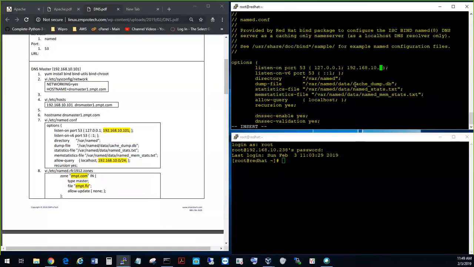Then you go to insert, and the IP address you're going to type is 192.168.10. That one has a 101, but we're going to type 239. And then a semicolon. This is really important, how you place the semicolon. And then the next one is on local. So this one you have to type 192.168.10.0/24.